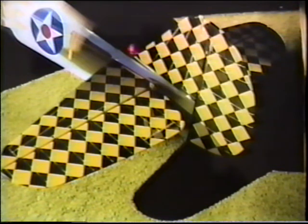Exhaust stacks are aluminum tubing, bent and flared. Dope will not stick to aluminum, so I put K&B epoxy on first. After 24 hours, flat black was airbrushed on, followed by a touch of rust-colored dope.